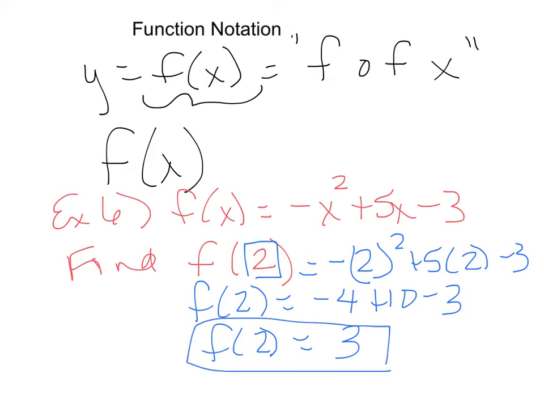Function notation is awesome in a lot of different ways. Notice that my specific 2 value that I have here can only have an output of 3. So 2 in this instance will give you a 3 and only a 3, because remember, the x's can't repeat. Another way to write this, just for fun, is a coordinate point, if you know that your x is 2 and your y is 3. So function notation and a coordinate point are the same thing. It's awesome to have function notation because that's really just another way to write a coordinate point. Cool, let's do more.